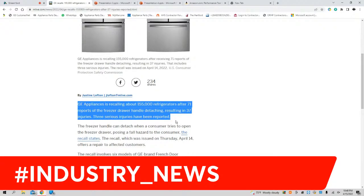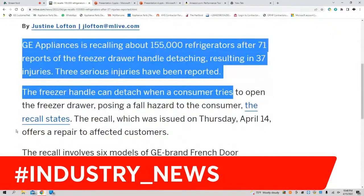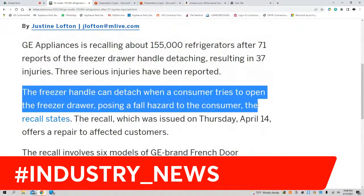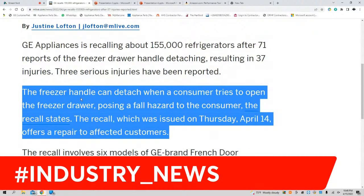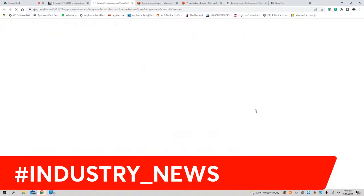Apparently, GE Appliances is recalling about 155,000 refrigerators after 71 reports of the freezer drawer handle detaching, resulting in 37 injuries. Three serious injuries have been reported. So apparently the freezer handles are going bad on these refrigerators. Here's a list of the recall states. Let's see if your state is affected, or mine.